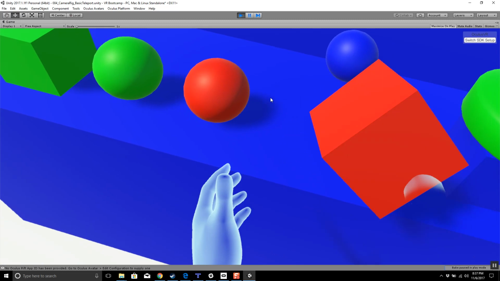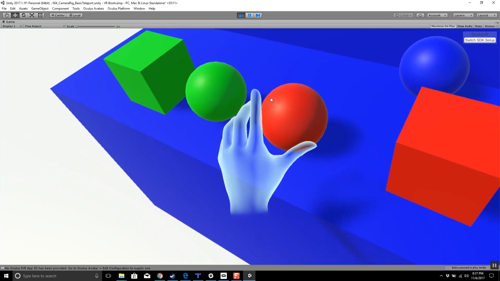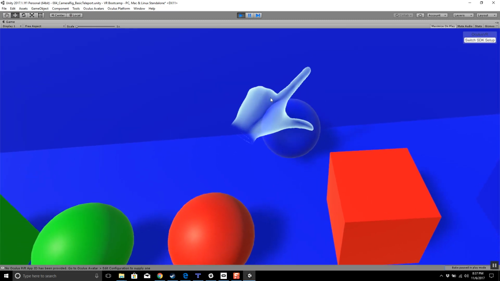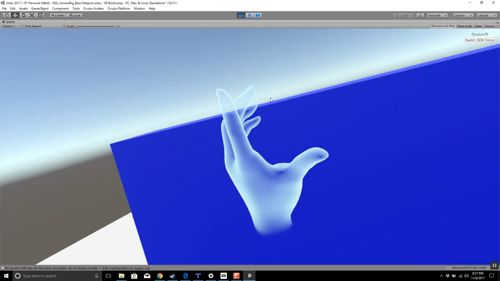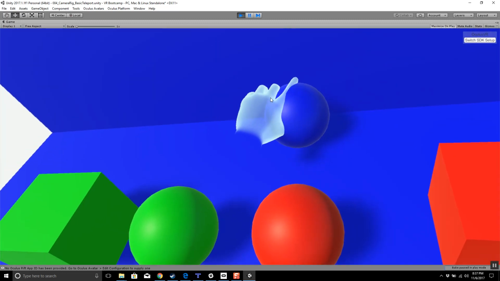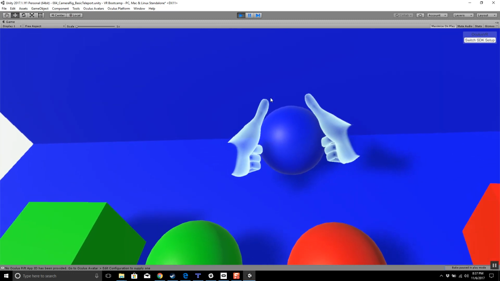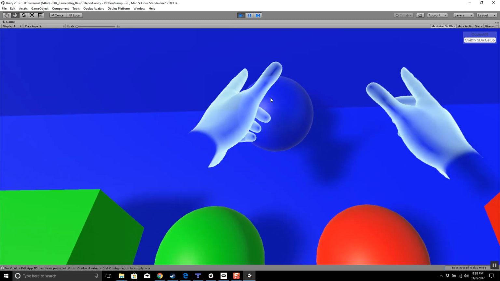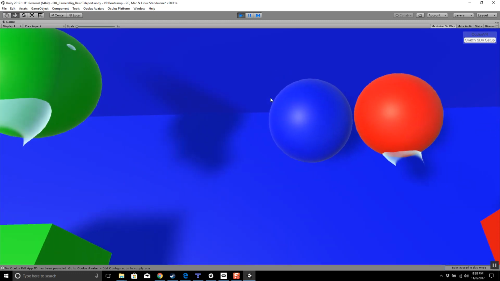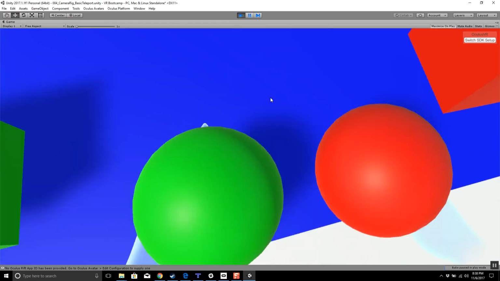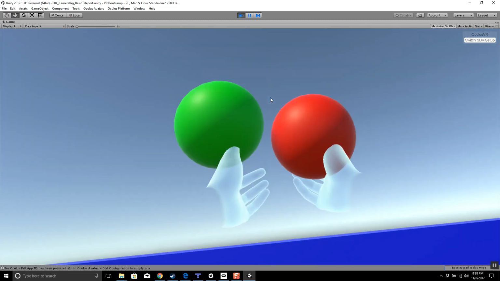Now let go of the grip, and it'll drop. Now grab that blue ball. It's not grabbing. So maybe it's not grabbable. That's what he was saying. But it moved. Grab the box now. Can you hit it? Oh, you can hit it with the other ones. Oh, that's cool.